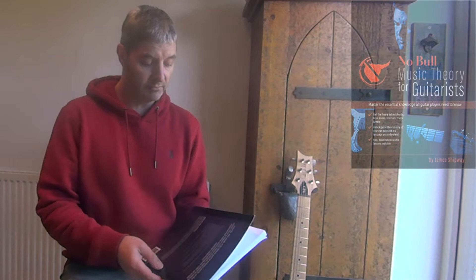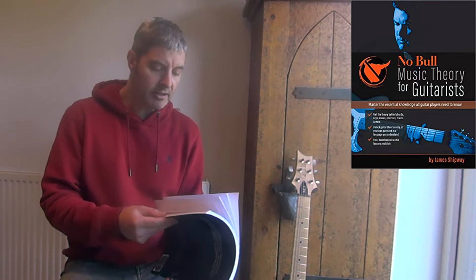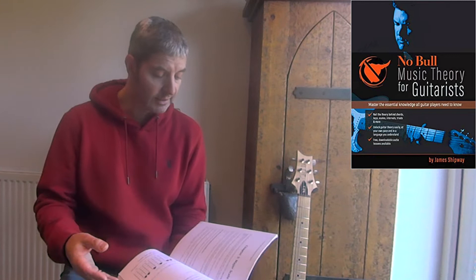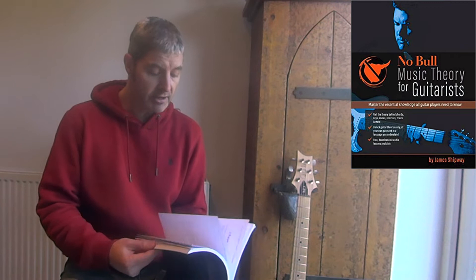This one's excellent — it's a really good book. Someone lent it to me to do a review on. One thing I really noticed looking through this one is that I feel like if I'd have written a book on music theory for guitarists, this is what it would be, almost word for word. The way he explains things is exactly the way that I would explain the same things, and many other teachers probably would too.